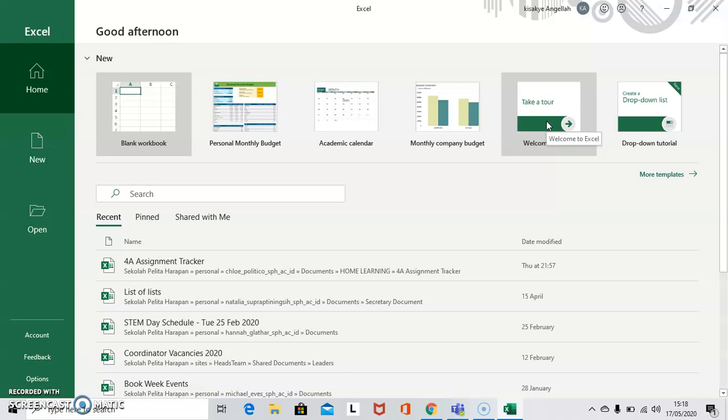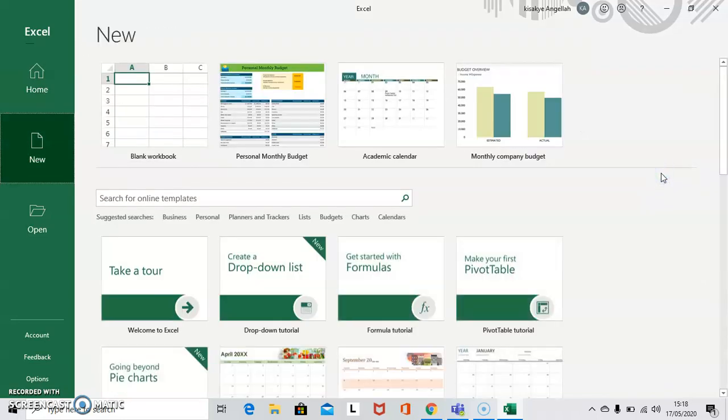Okay. So just a few things about these templates, the most interesting things. If you have time on your own and you want to look at some of them, that's okay. So that's why I want to go through them. They have the templates over here. Many of them, you can look at them. They have a tour that can take you through what Microsoft Excel is, what they do and stuff. And they have lists and stuff.